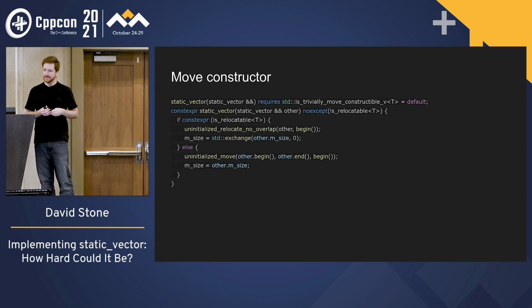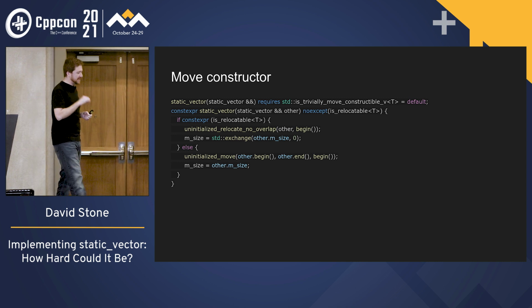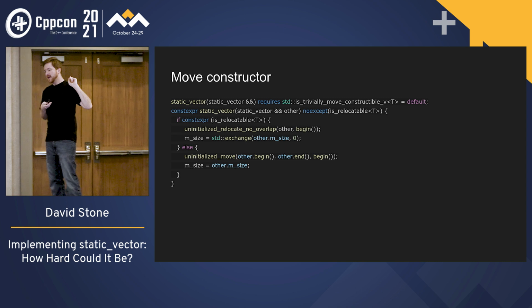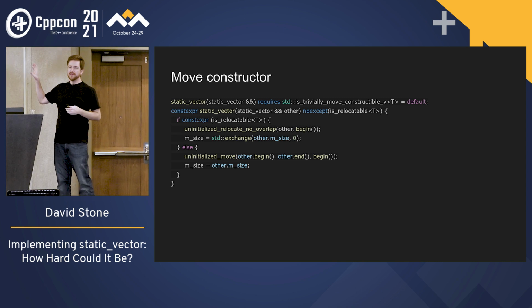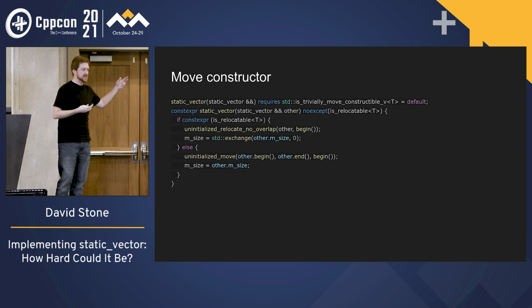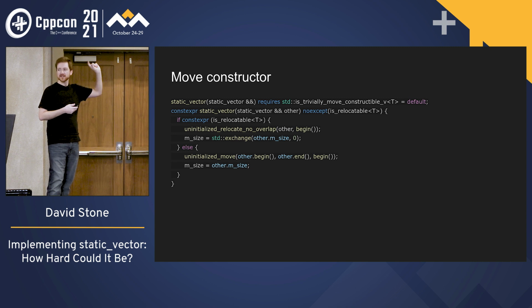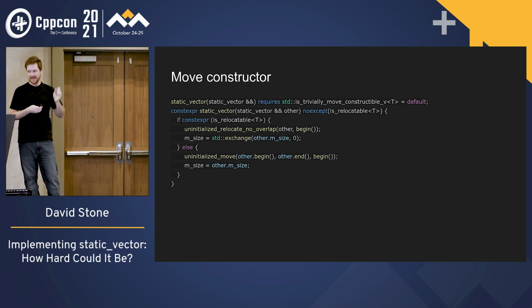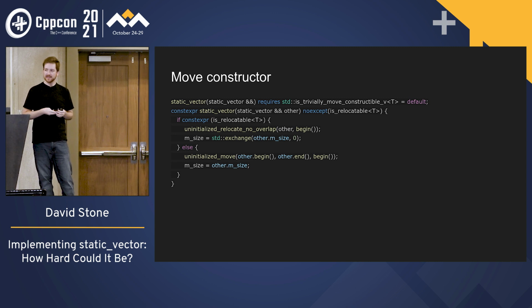So if T is actually trivially move constructible, why are these not two different definitions of the same function? Yes, so the question was, if T is trivially move constructible, why are these not two definitions of the same function? So that was what I mentioned, the conditionally trivial special member functions. The fact that this move constructor, the trivial one, has a requires clause on it. Basically, overload resolution is done between these two functions, and requires clauses are considered a better match than non-requires clauses when the signatures are otherwise the same match. Yeah, that's since we've had requires clauses. A constrained definition is a better match than an unconstrained definition.